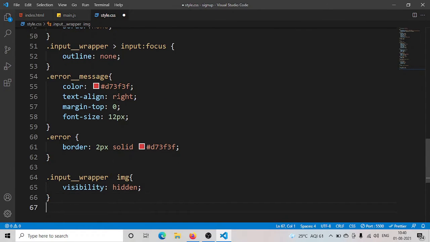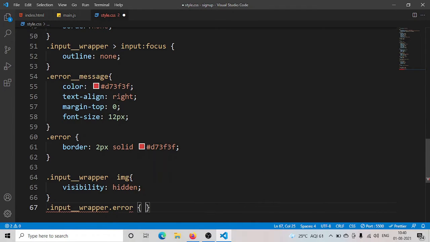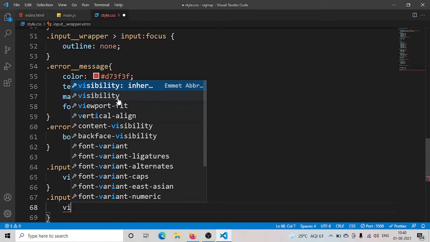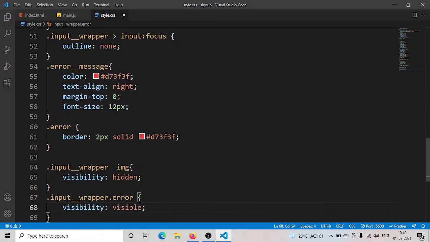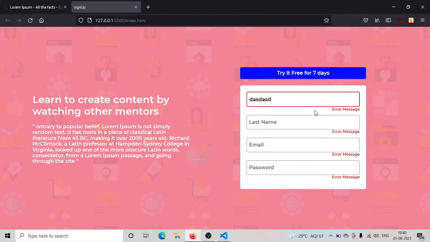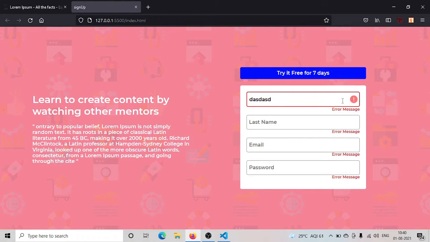Okay, and whenever there is error, visibility will be visible. Okay, and so this should show, and now you got that point.